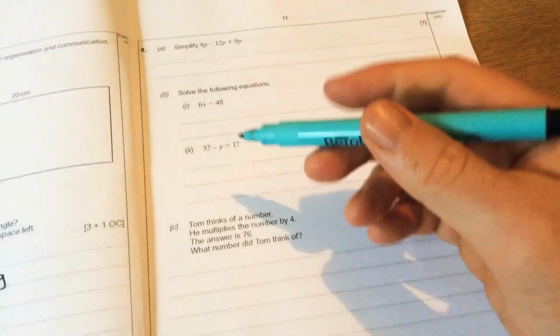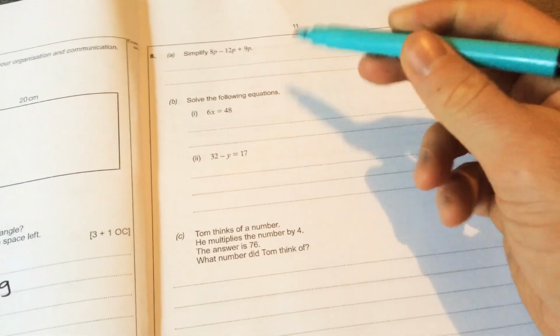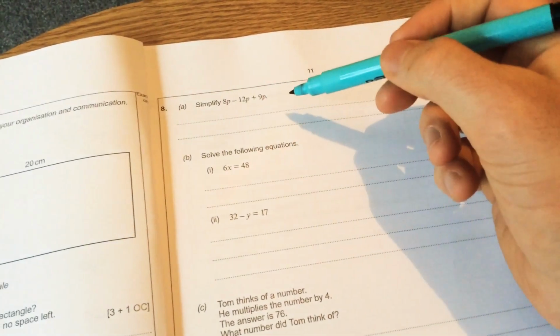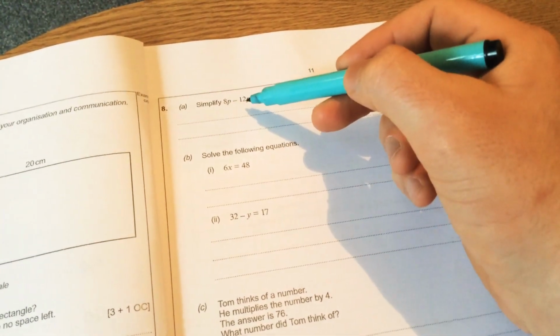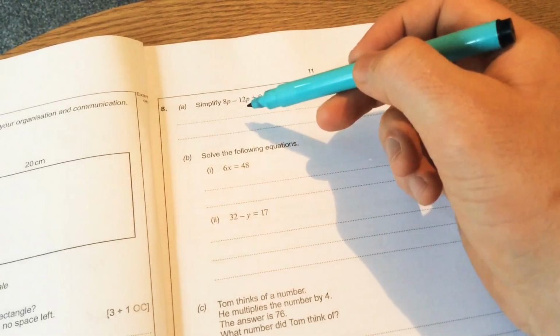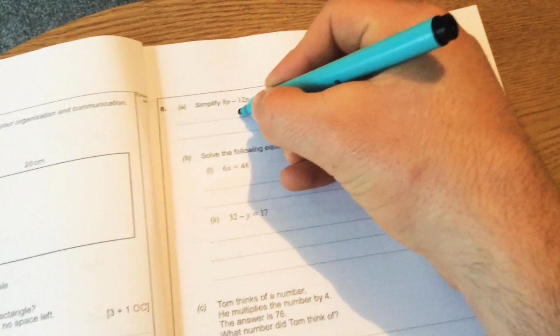Question 8, okay, really nice question this is, so easy solving equations, this is solving equations as well, and some straightforward simplifying. Okay, you can think of these like whatever you like. I like to put a word in instead of the letter, so 8 pineapples, take away 12 pineapples, add on 9 pineapples. 8 take away 12 is minus 4, add on 9 is positive 5, so 5 pineapples.